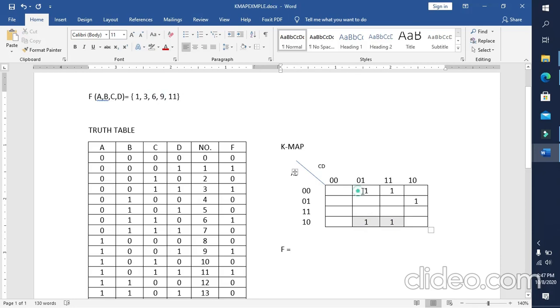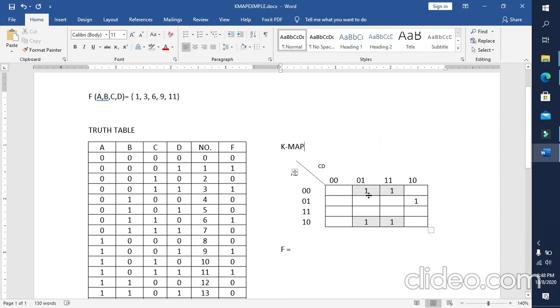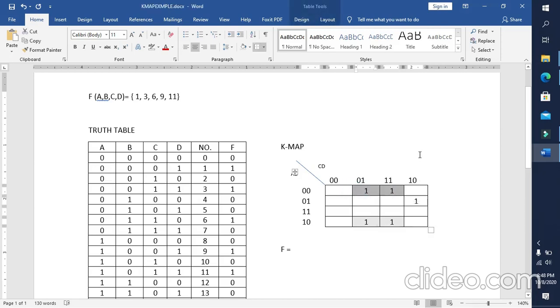Okay, and then another group is the upper one. Pwede siya by 2. Okay. But if you have this kind of groupings, actually you can maximize it by 4 again, following the rule of the flipping of the paper. This group here will be grouped here also. So meaning to say, pwede natin siya mag-group by 4. Pero if you want, you can group it by 2. Wala namang mag-aano sa'yo. Wala namang pipigure sa'yo as long as your grouping is right.